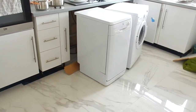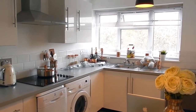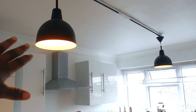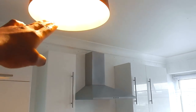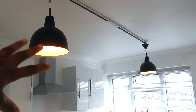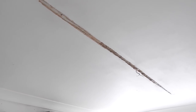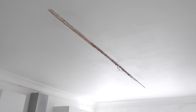We're finally putting everything back in its place. The most important and exciting thing today is that these lights are finally coming down — there are some tall people I know that often I get quite worried they're going to walk into them because they're very low. The previous people actually dug into the ceiling rather than just changing the light, so we now have to deal with the ceiling. This is what happens when you take old things out and have to put new things in.